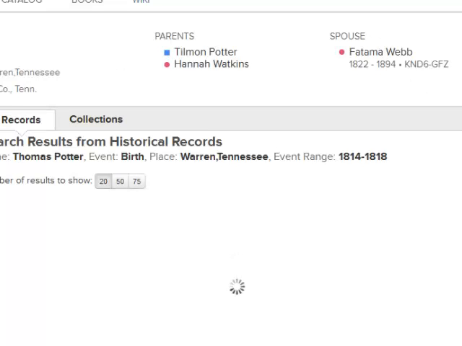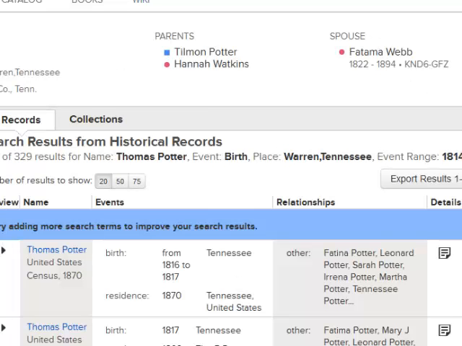And we'll do this here just quickly to show you what we want to do here. Okay, for instance, here's Thomas Potter in the 1870 census with his wife Fatina and all the kids. Now I've already linked this, but you can view the image, or you can get more details about this.